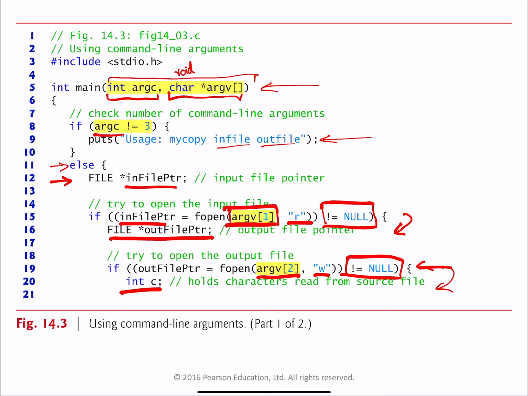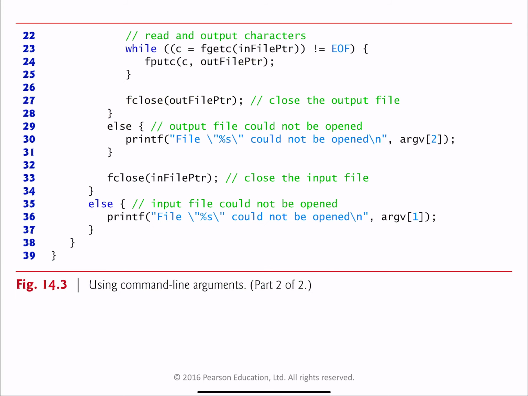And we define an integer c, which will be kind of like a temporary holding area to store the character read from the input file using fgetc. We read that character from the input file into c, and as long as it's not the end of file, we write that character to the output file.